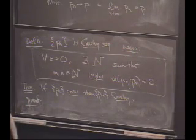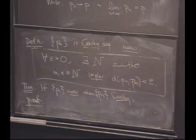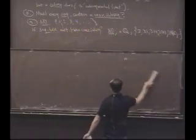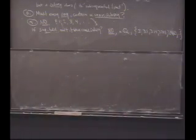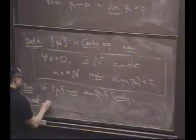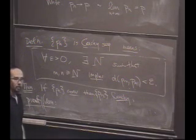Proof. We can do this. All we have to do is try to show that points get close to each other. And you know they get close to P. So how are you going to show that they get close to each other? Okay, maybe like the other example, we should give our idea before we try writing down the proof. What do you think it is that I'm going to try to bound the distance between?